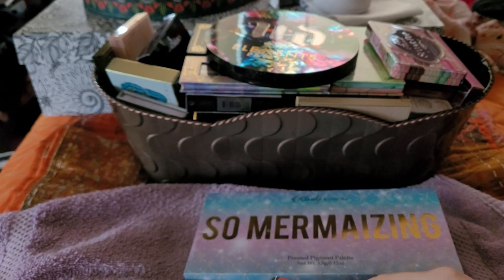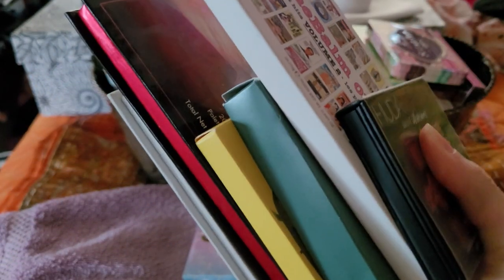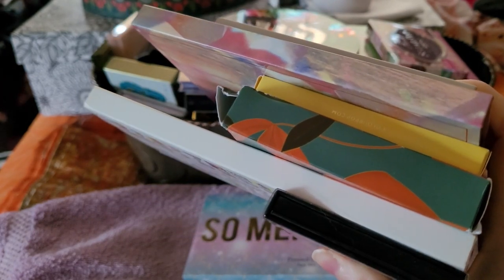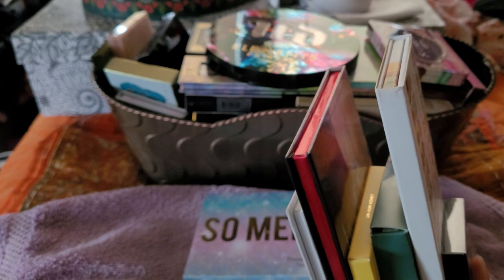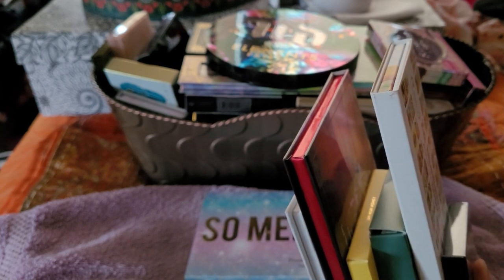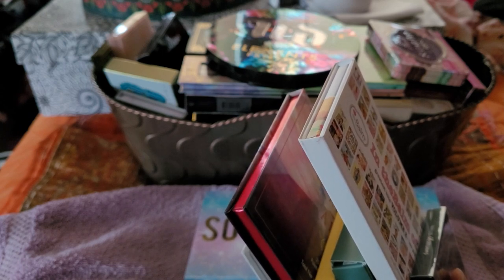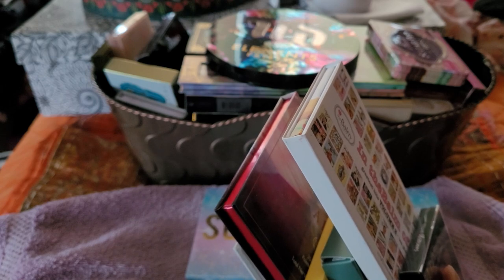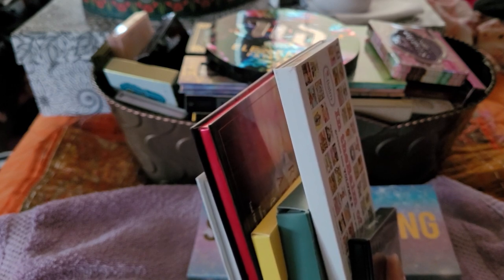I only got rid of six — yes, I know. I wasn't even going to declutter anything. But this gives you a good foundation of what I'm going to be going through. This wasn't supposed to be a big decluttering; it was more going through my collection to see what I have. I've been getting through a lot of these palettes relatively quickly. I'm not going to get rid of stuff just because it's limited edition — a lot of people do that and I'm like no. I actually want it and I bought it. I think that's a little bit of what's wrong with the community — throwing things out just because they're limited edition.